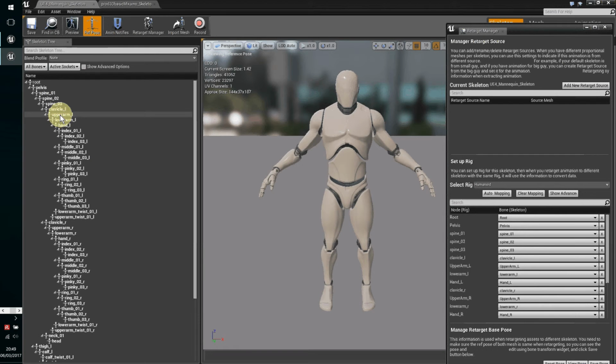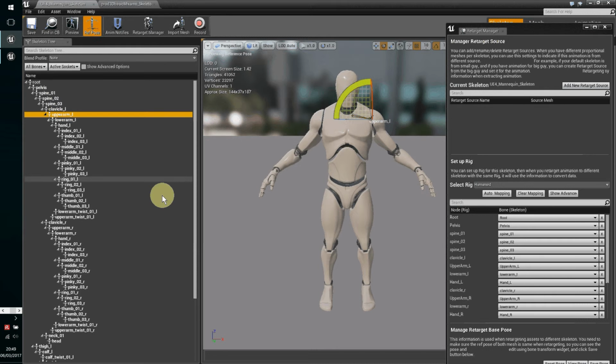So I need to select upper arm left. I wonder if one can do this at the same time. No, one can't. So I'm going to undo that.